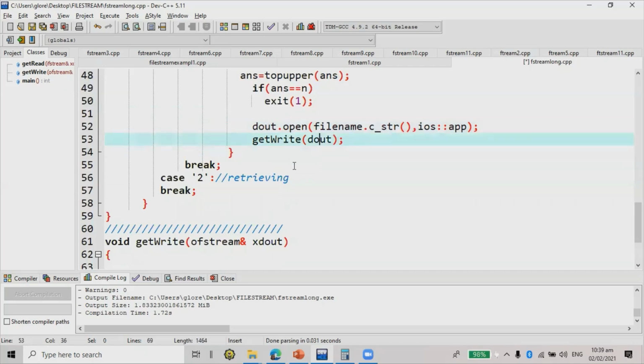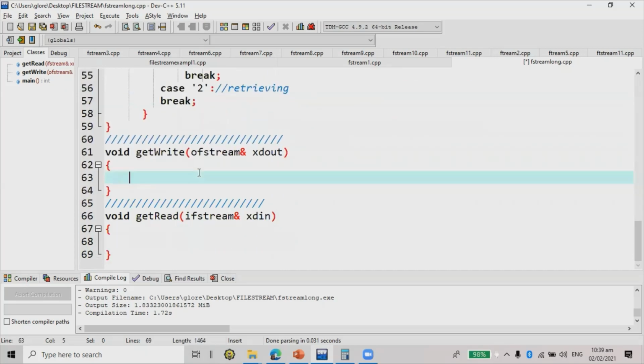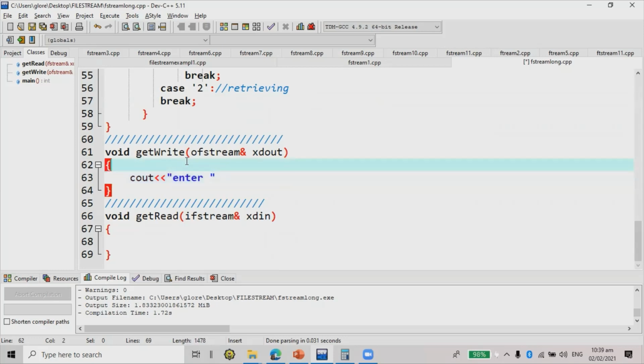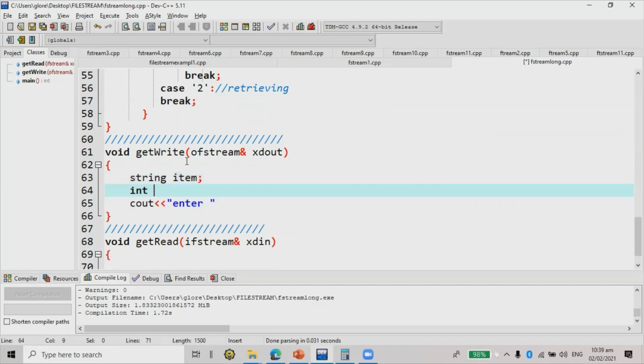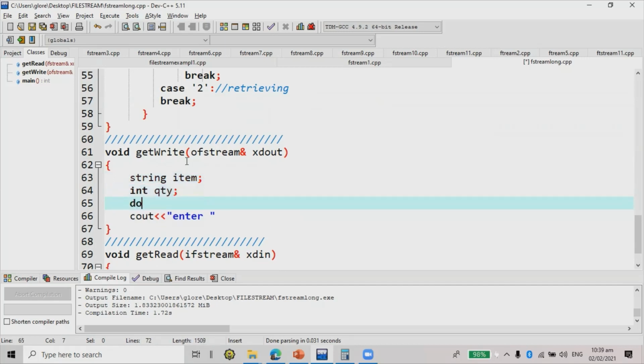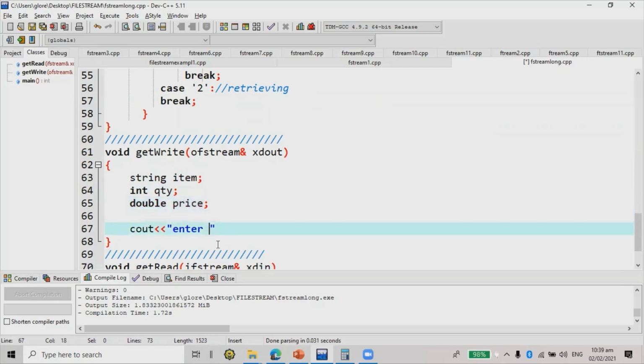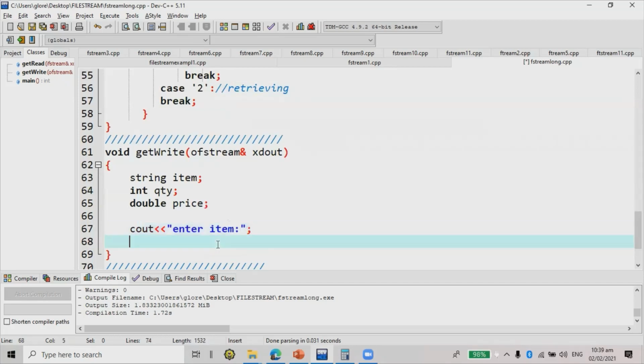Okay, so here we're going to have cout, enter. So I may use here the declaration of string item, and then int for the quantity, and then double for the price. Okay, so enter item. Then let's use cin only for the item. Okay, cin item.